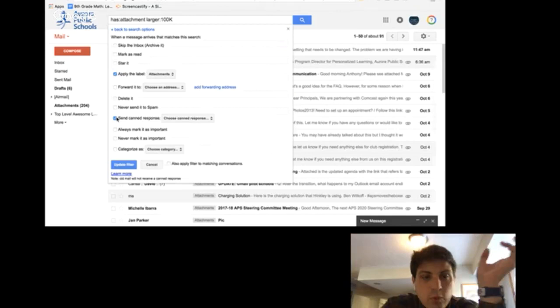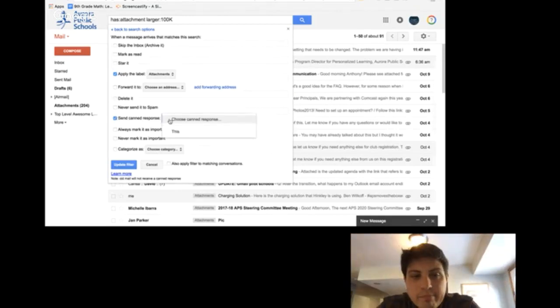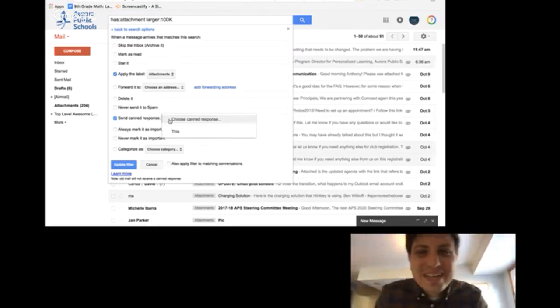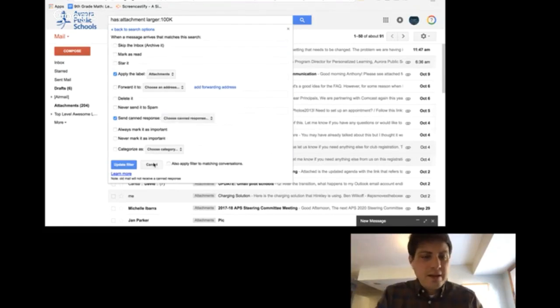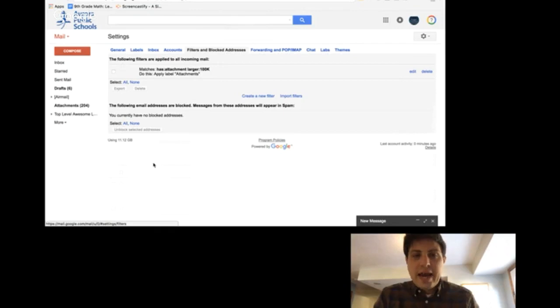This is another one that we'll get into in just a little bit, but I can actually have it automatically send a message. If I want it to trigger an email, it will automatically send a message that will allow people to know, hey, I got your email, or this attachment is great, whatever the trigger is for that particular rule, it'll let me send a message back to folks. And it really does make it nice and efficient. And I can manage all of my filters or rules, depending on how you might call them, inside of this settings pane. So I can see everything here, which is really great.